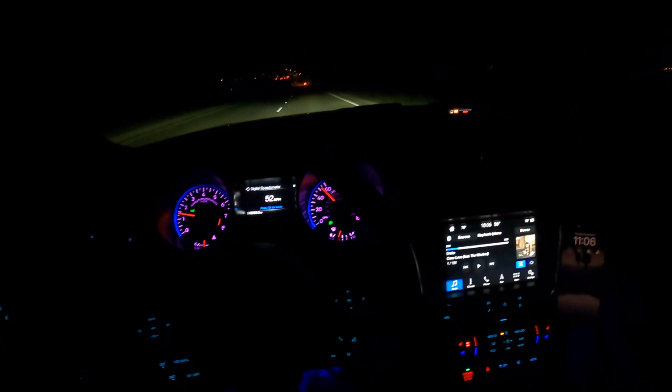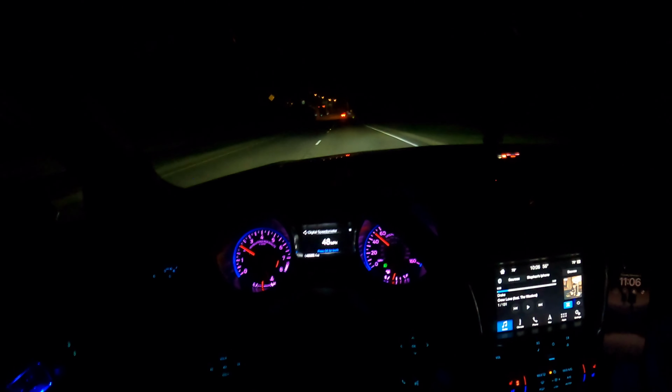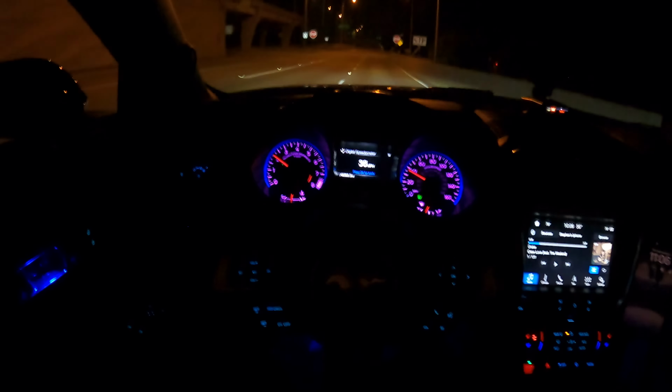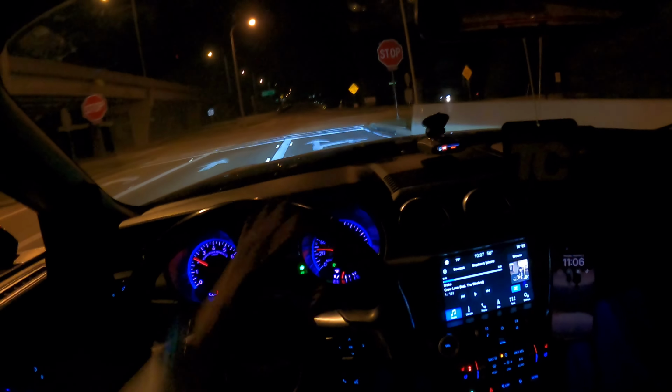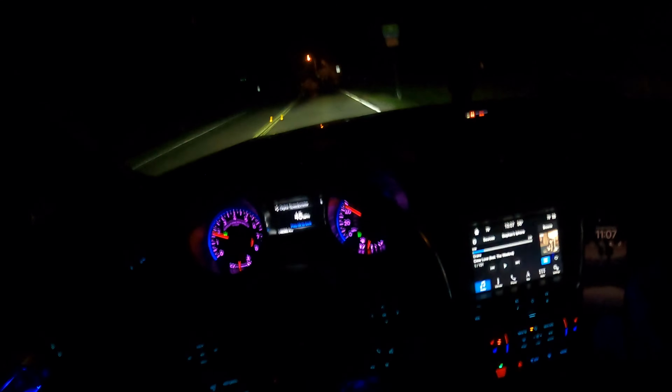It's going to get some downshifts here. This is with the windows up. Sounds better with the windows down, am I right? I think so. Like, I don't think y'all understand. Camera does not do this car any justice as to how loud it is in person. Windows, roll those windows back up. This is 5th gear right now. 6th gear right now. You can hear it a little bit.